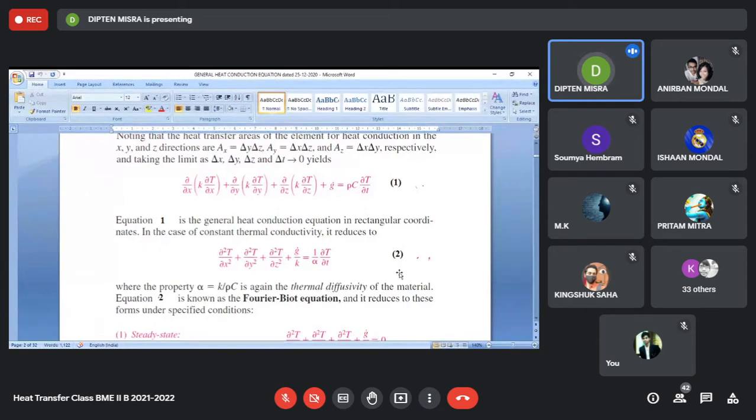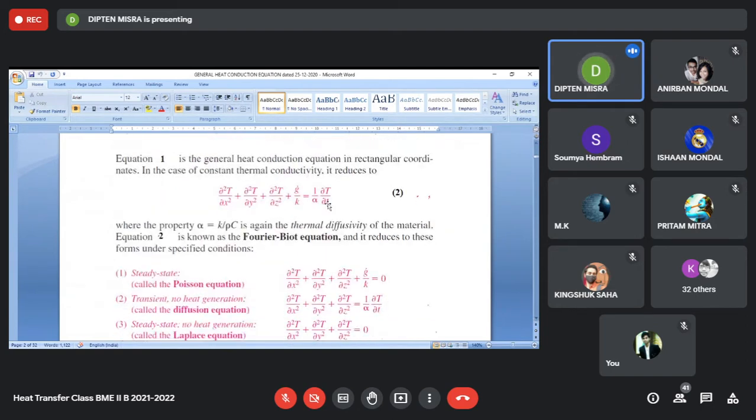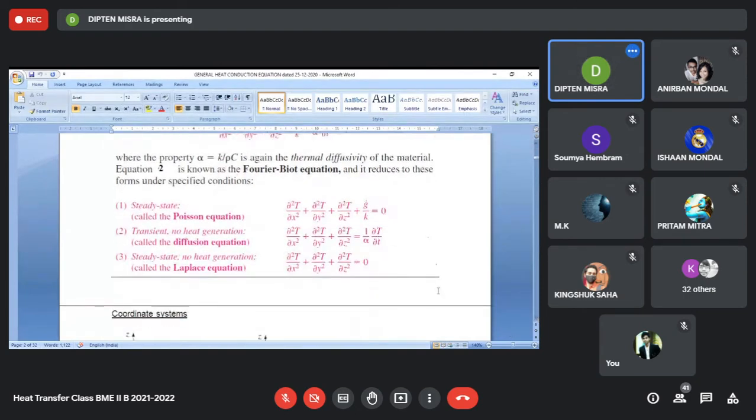And then we have tried to show some of the simplified cases, like here we have a constant conductivity. When conductivity is constant, it comes out. Otherwise, it is again a three-dimensional unsteady heat conduction with internal heat generation. And for steady state, the time-dependent term will go out. So this is the equation for steady state. And if there is no heat generation, this is the equation for three-dimensional steady condition. And for no internal heat generation and unsteady condition, this is the equation.